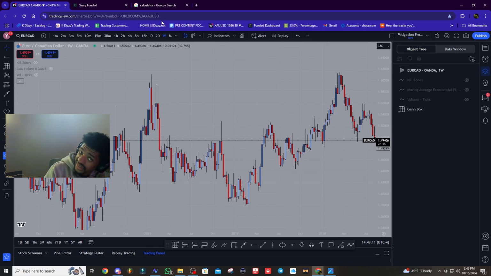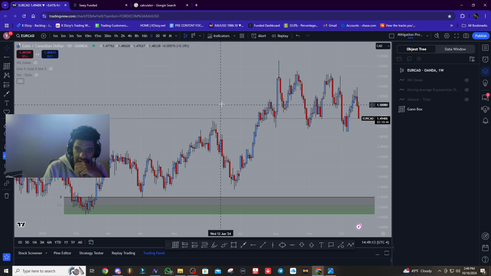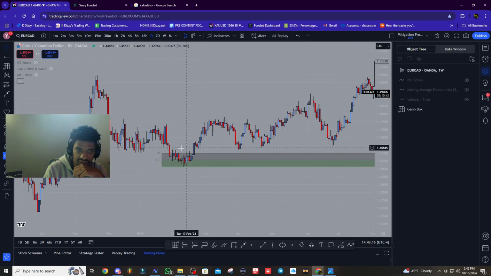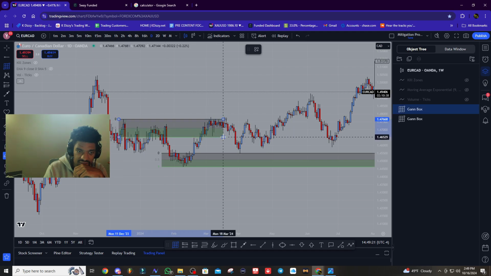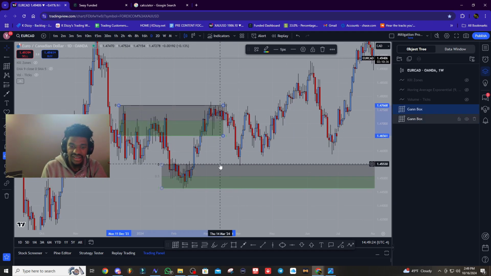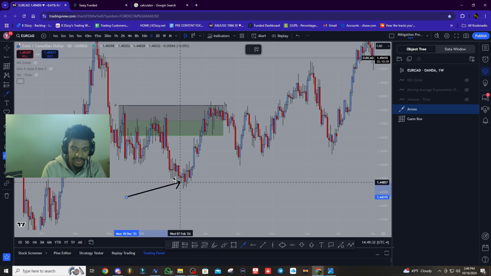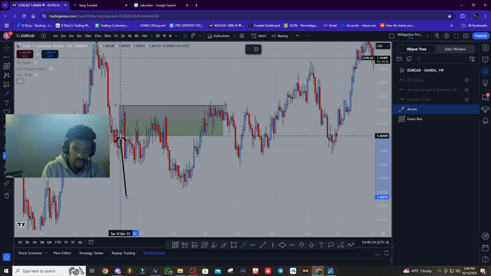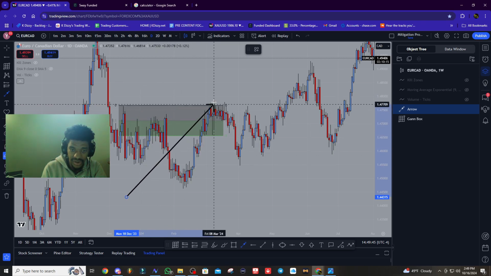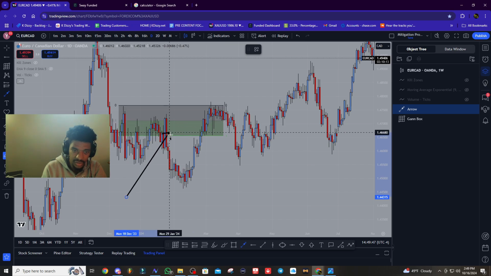You know what I mean? And if you don't see any, go on the daily and find random ones, like any. I can do this right here. And just kind of see the pattern. This one was crazy. This one looked like a little caterpillar with all these legs, or these wicks. I said legs. Looked like it, right? But yeah, once it came in here, boom, came down. It's not disrespecting it until after, right? But this was an institutional candle that was worth respecting.